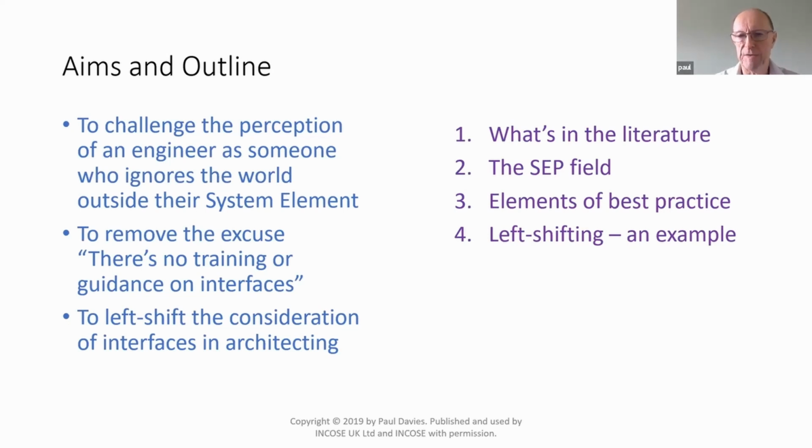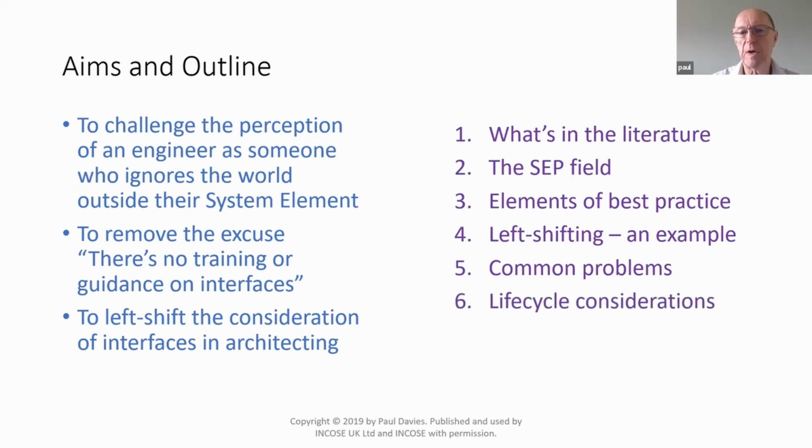Then I'll talk about left shifting, with an example to say this is not a universal recipe. There will still be some common problems that you encounter, and a quick talk about what types of problems they are. And finally, about life cycle considerations. And then we can conclude and you can ask me some questions.